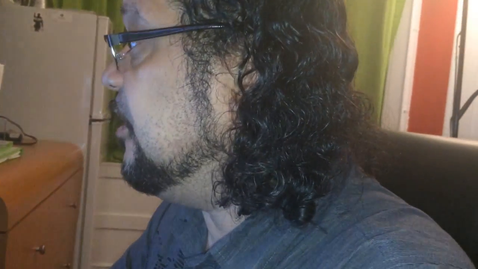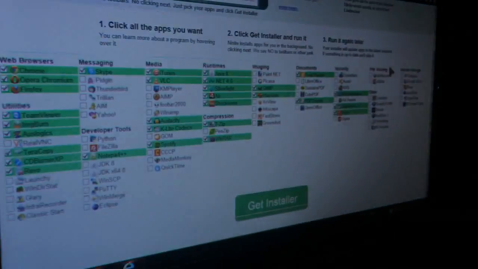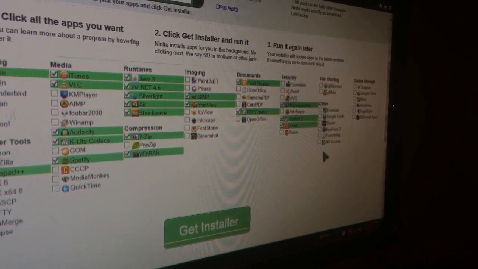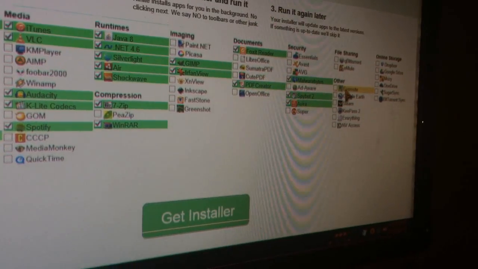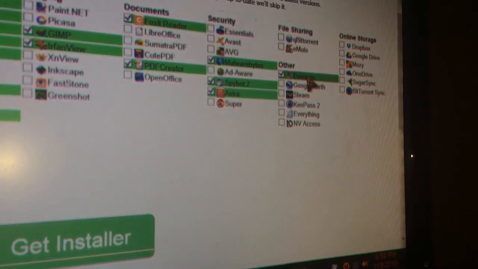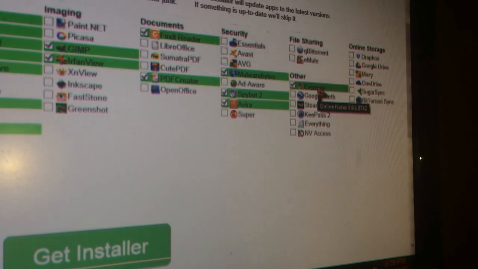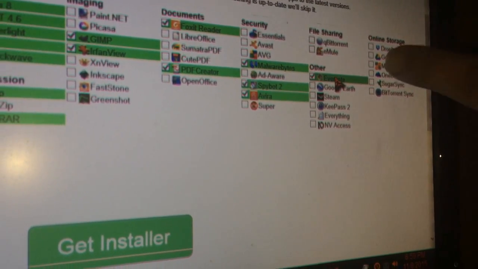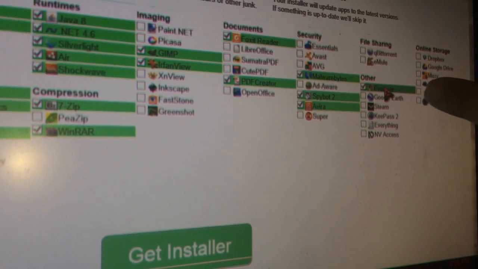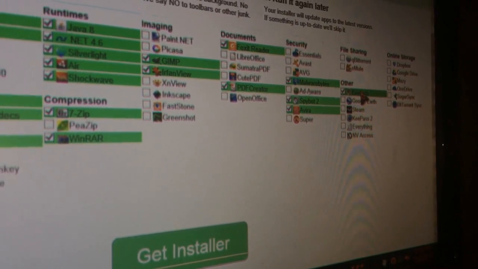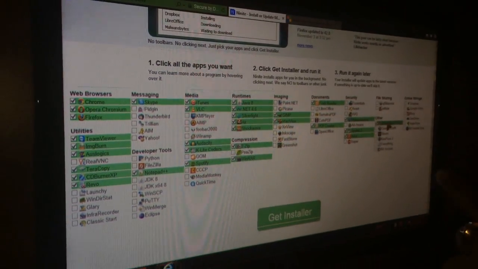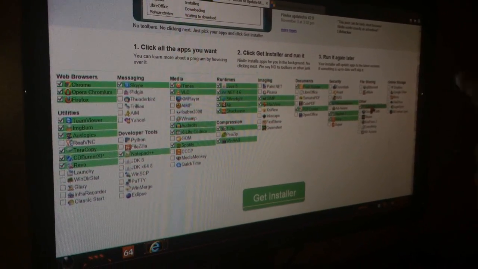Okay. Then next we have file sharing. We don't use this. We use uTorrent. We don't use these. And Evernote is a very good program that you can tie into your mobile phone. Anything that you save on your notes here will be synchronized with the Evernote that'll be on your PC. So whatever you do here is automatically synchronized through the cloud. So whenever you open up Evernote here, whatever you do on your phone will show here. Whatever you do here will show up on your phone.